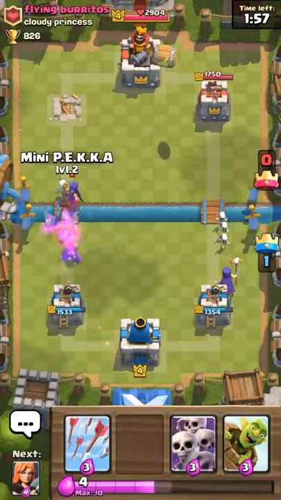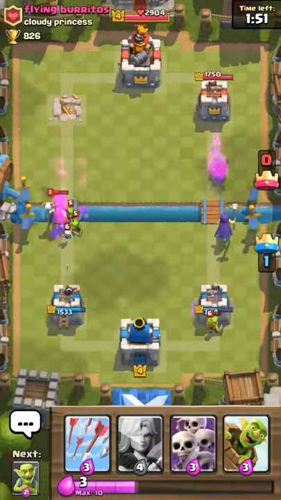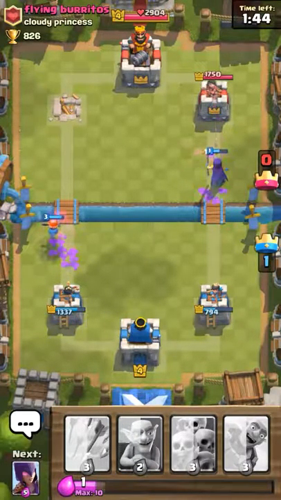And right behind. That's smart. Oh dude, we have like the reaction deck almost. I don't have the Spirit Guardian. Wow, that was a waste of 3 elixir.